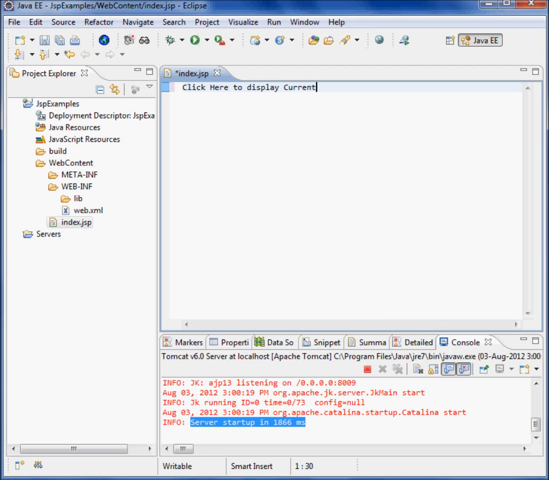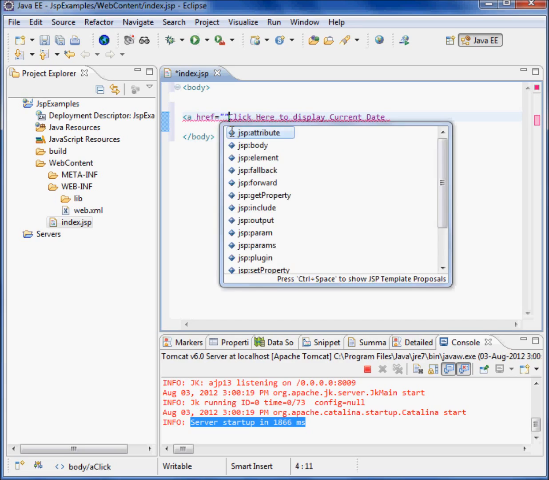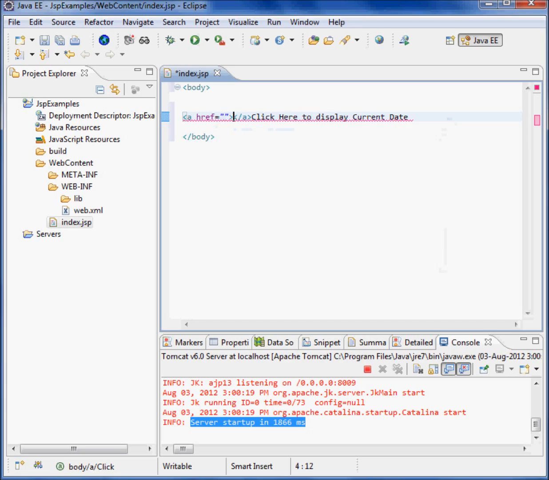This is my body, so say body part. Inside the body we'll write, okay, we'll make a link, this one anchor href equal to, and then close it here.